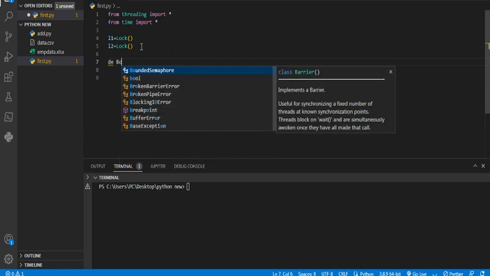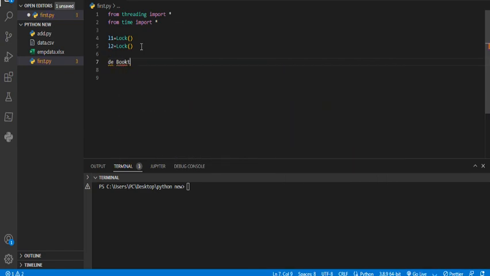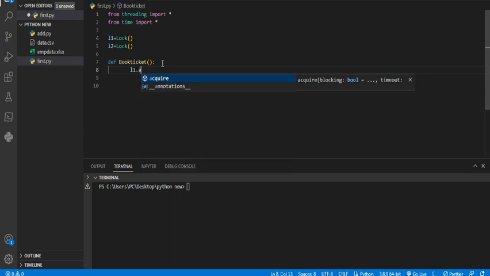So first create a function for booking a ticket. Definition book ticket. L1 dot acquire. Locking the object now, the first lock object acquiring.